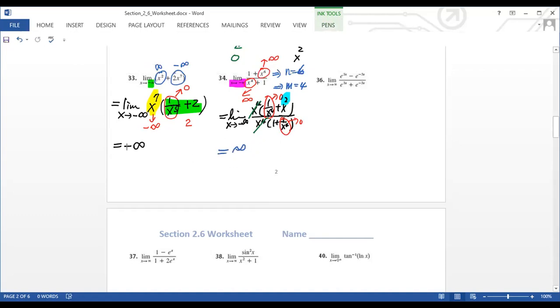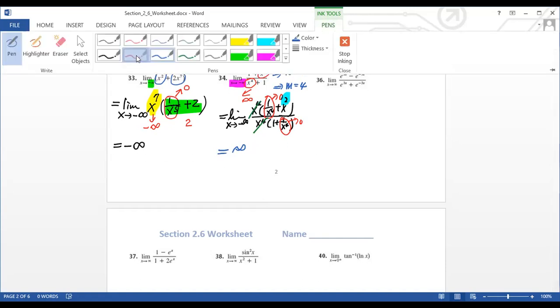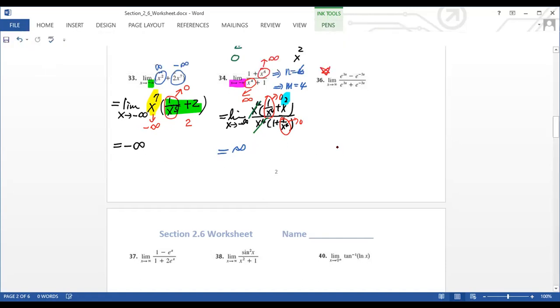Now number 6. Number 6 is a very interesting problem here, and it is not a polynomial anymore, it's an exponential function. We have e to the 3x and minus e to the negative 3x. Remember, by the exponent rule, e to the negative 3x is 1 over e to the 3x, right? So how do we do this type of problem?